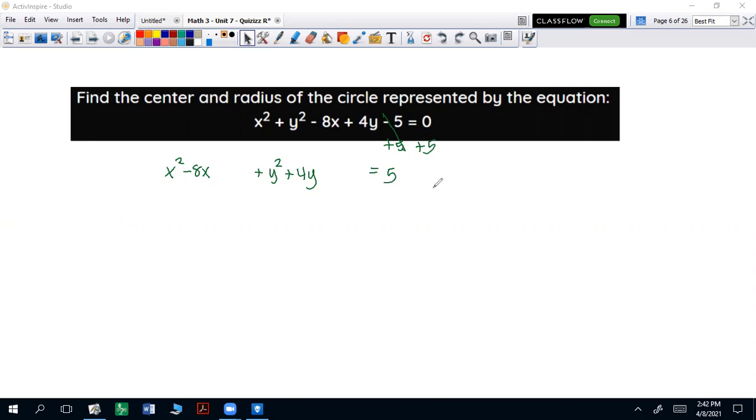So you get it set up where you rearrange, then you complete the square. That means you take this middle number here, divide it by 2, you square it, and you throw it right afterwards. So 8 divided by 2 is 4. 4 squared is 16. That's going to go there. We throw it on the other side as well.